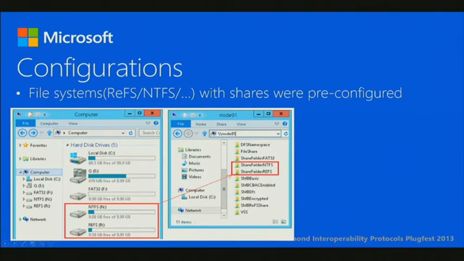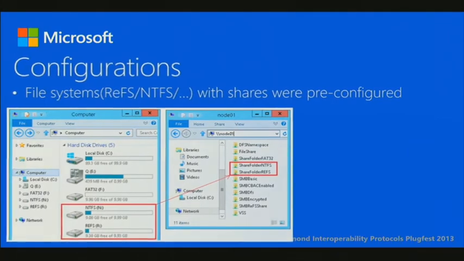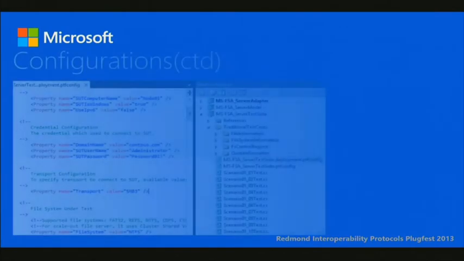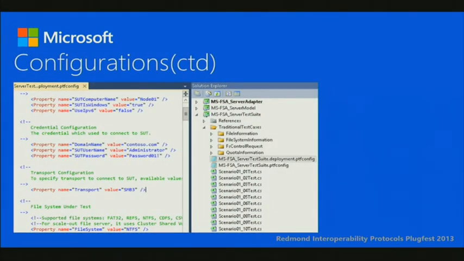Regarding the configurations, in the FSA test suite, we will have the file system with shares pre-configured so that our test cases can access the remote shares. After that, we will have configurations changed in the PTF deployment config.